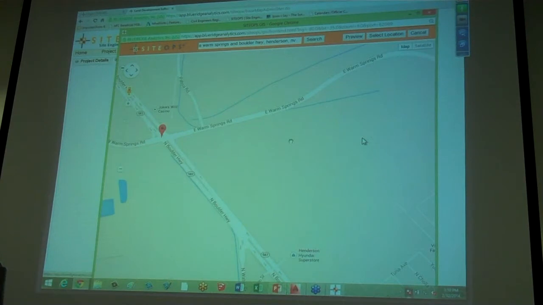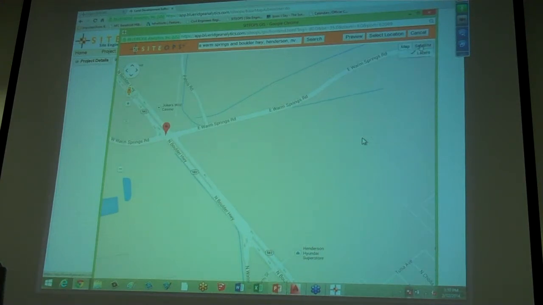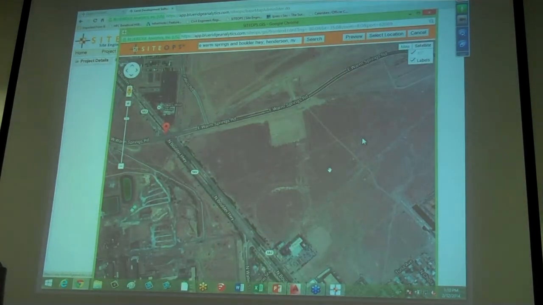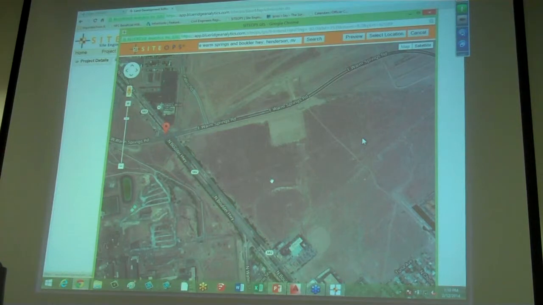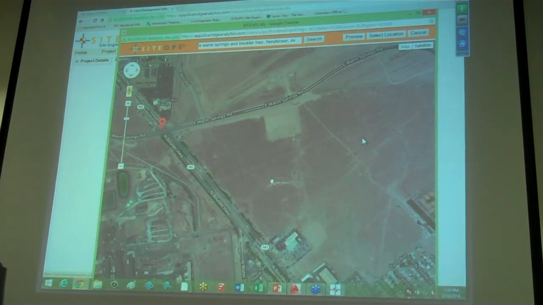But if I come in, I can actually start locating this site. I can look at aerial imagery, and the one I'm going to look at is putting in a park and some old government facilities, some buildings, parking, roadways, those kind of things. We'll play along, and then I'll actually open up, 10 or 15 minutes from now, what I did in about an hour and 15 minutes to show you, again, when you spend time, like you would on any project, how it goes from a little bit to a whole lot.